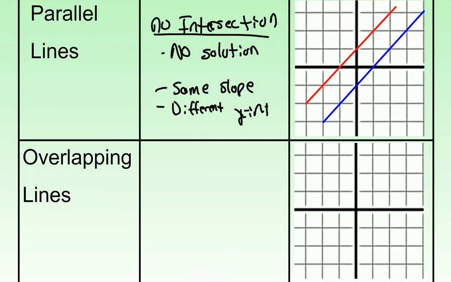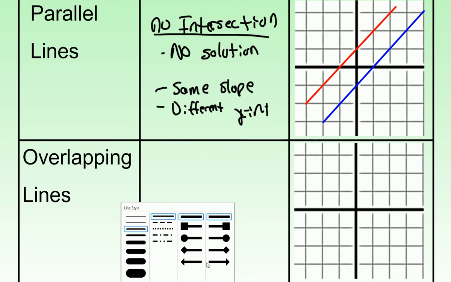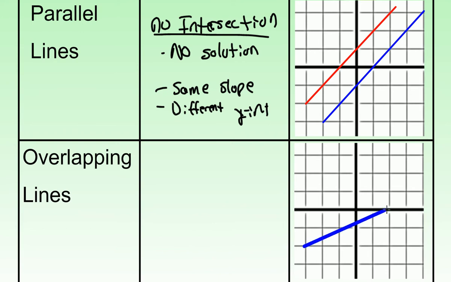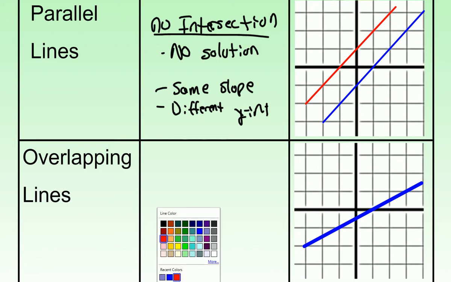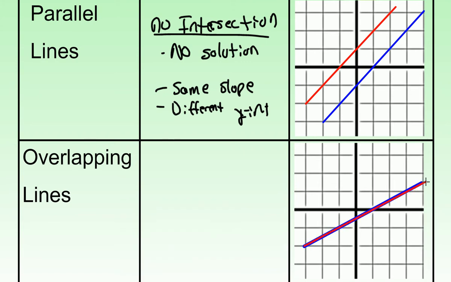And finally, these overlapping lines. I'm going to make the first one a little bit thicker. We'll go here, the slope of 1/2. Okay, and then we'll change to red, make it a little bit thinner again, and the same slope. There. That way you can see both lines, sort of.